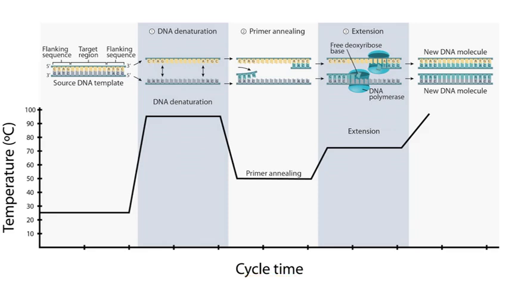Next, we need to know the exact sequence of the flanking sequences to the target that will be amplified. Notice that the flanking sequences are shown right here. You can see the nucleotides on the bottom strand of the left flanking sequence right here, which are GATC. With this information, we can design a primer which is complementary to this region. Notice that the primer, which is shown later on right here, is complementary to the flanking sequence. So G pairs with C, A pairs with T, T pairs with A, and C pairs with G.